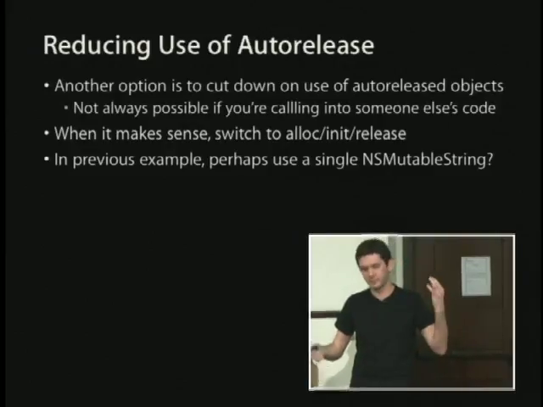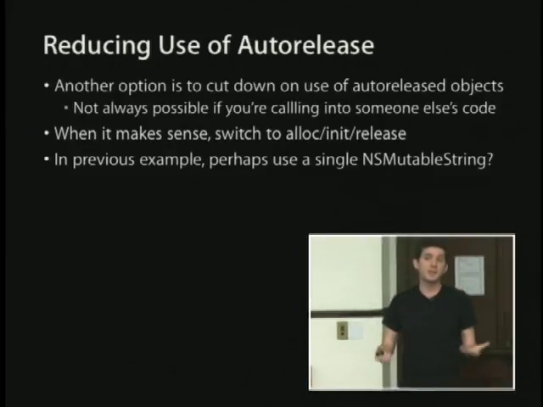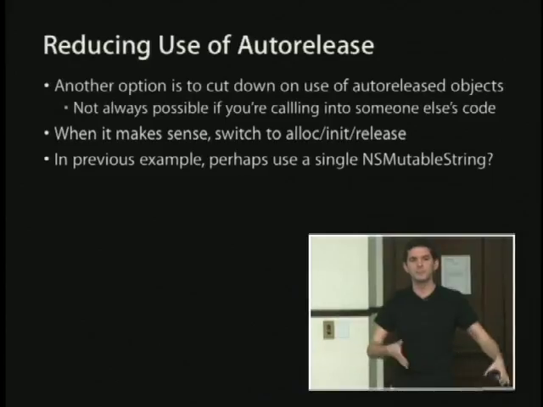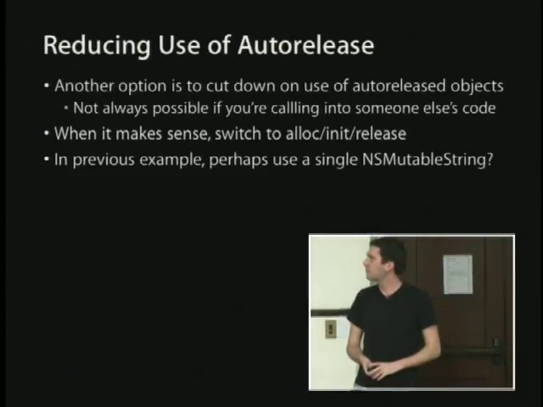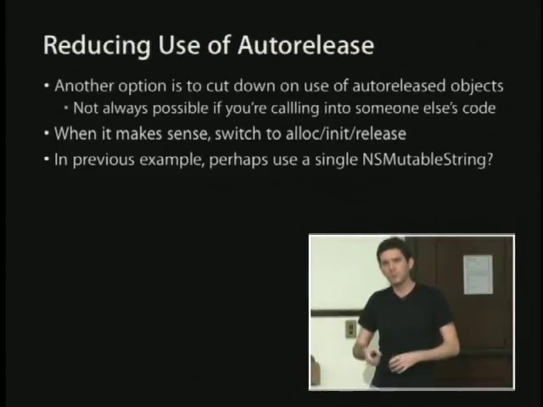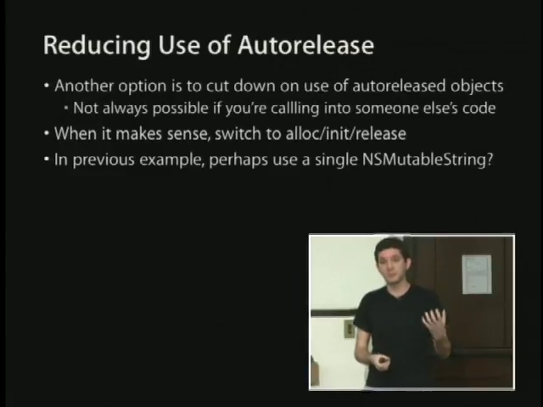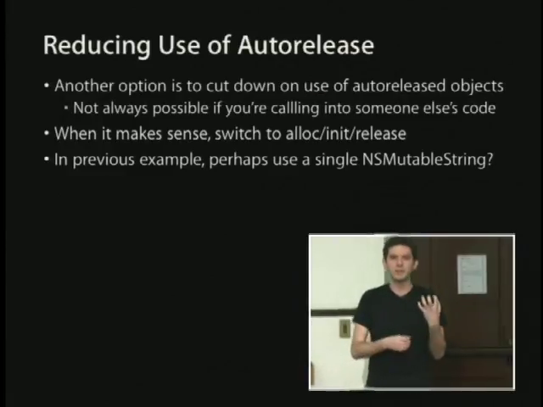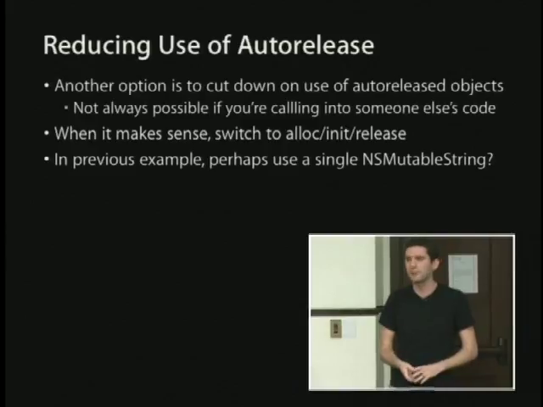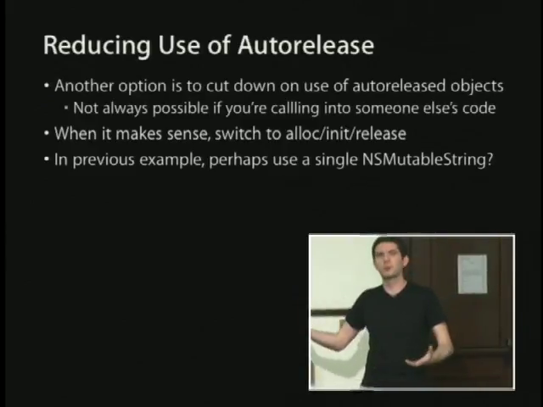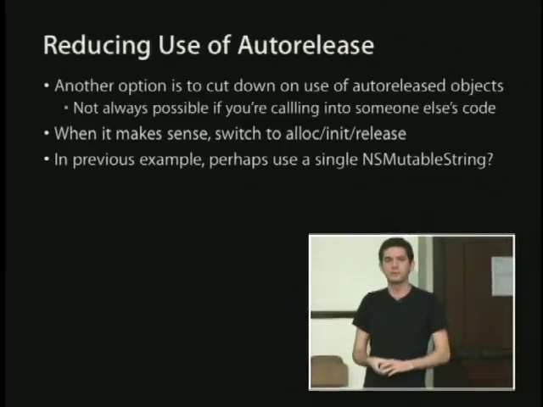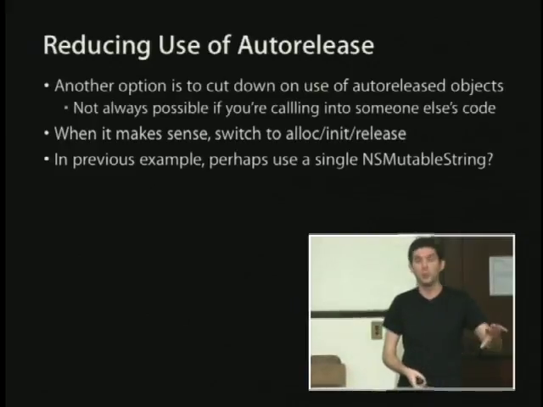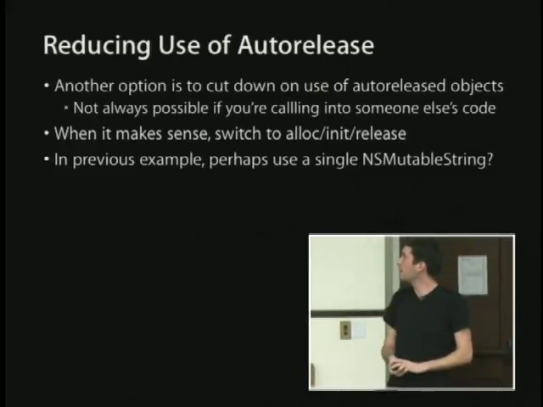And the auto-released one, there's no doubt it's convenient. And in some cases, you really can't avoid it. If you need to return an object to someone else, you may have to do this. But within your own method, scoping your memory usage is a pretty good idea, especially on the embedded device where you really want to keep tight control over how much memory your application is using. And then you don't have to worry about these high water marks on auto-release pools because you're managing the memory yourself and you know when it goes away.